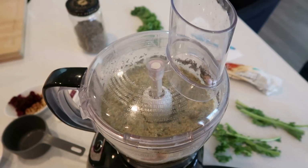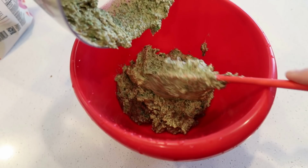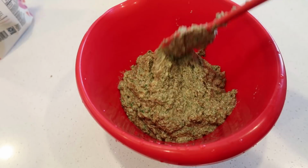I love having something like this, like I said, before I run or work out in the afternoon or the evening, or afterwards if I'm on the go in the mornings during the work week. I just like having grab and go snack / breakfast options. So today I probably have 6 or 7 of these little bites. So I do have some left over for tomorrow, which I'm really happy with. I should have made a bigger batch because they're really delicious, especially with the little cranberries and walnuts added in. So good. So good.